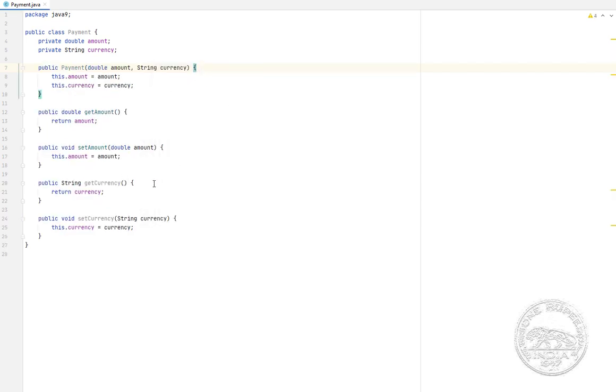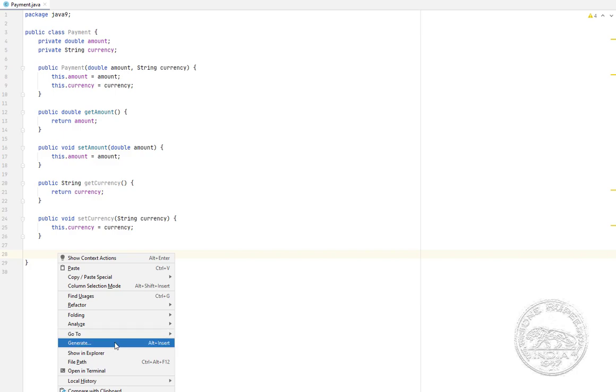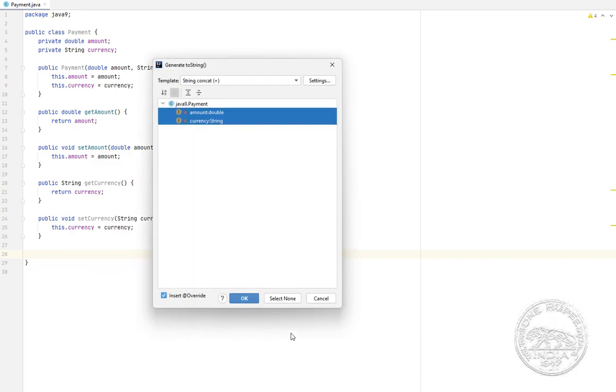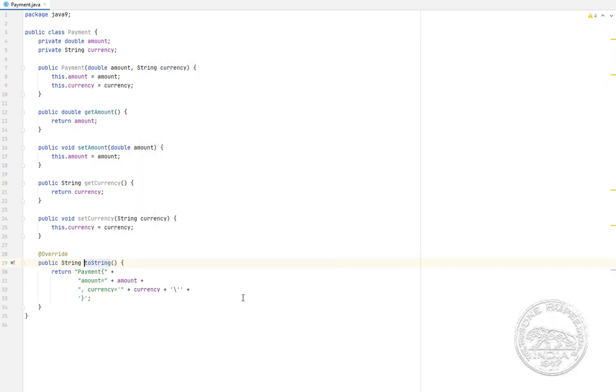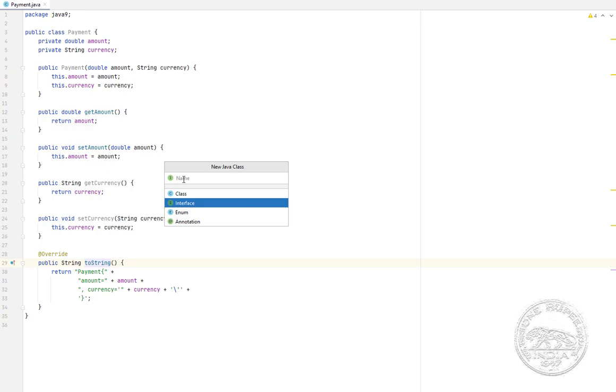Now we have our POJO, and maybe let's have a toString and print something at the end. So let's have a toString. So now let's create our interface. You can call it maybe payment processor.